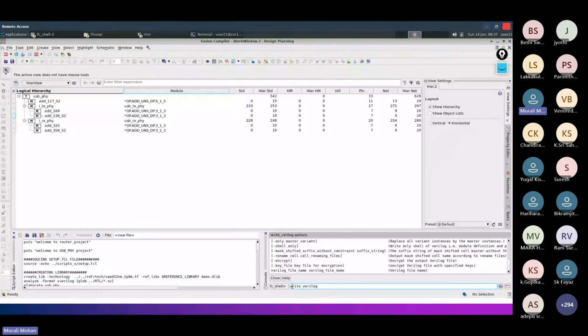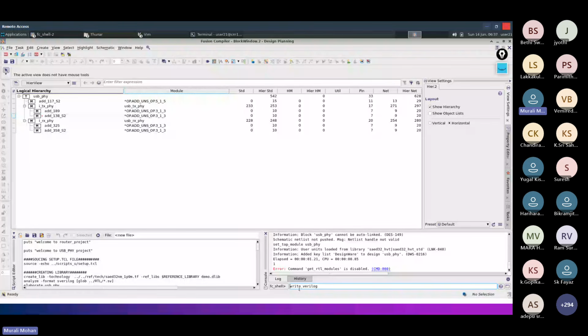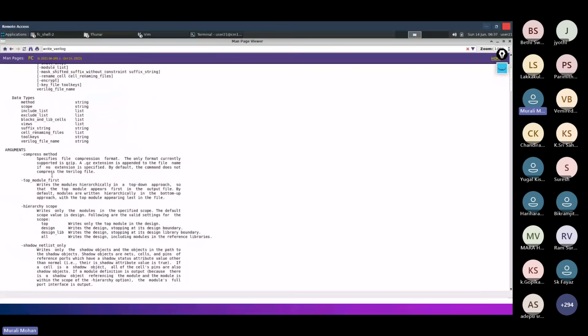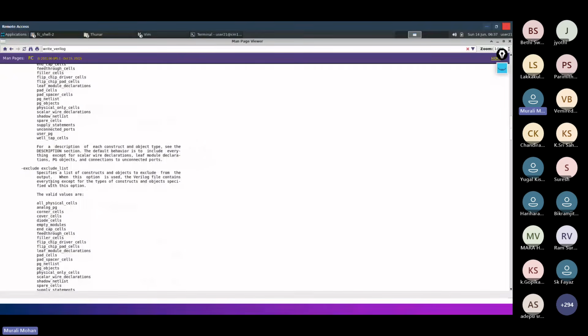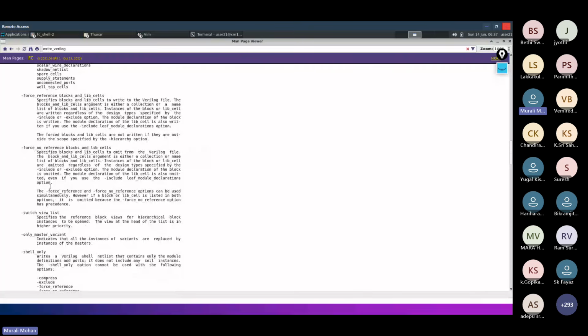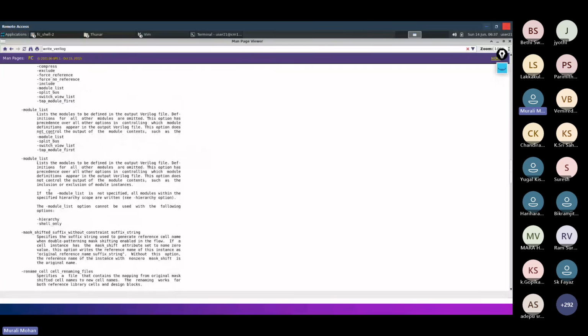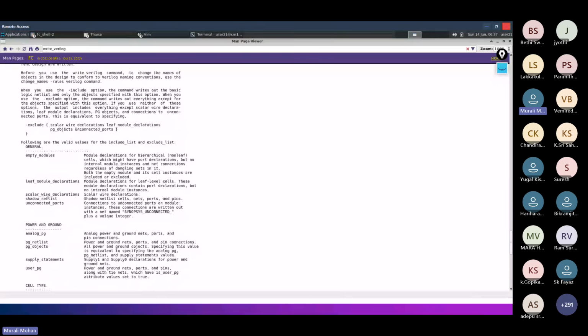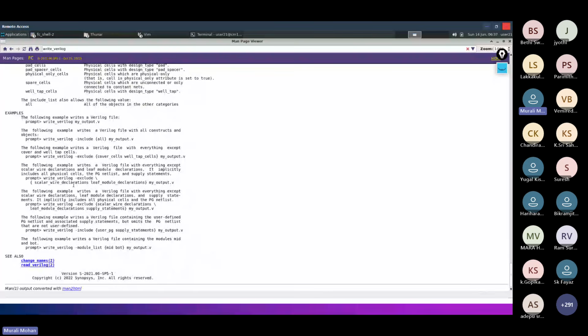If you go down, here you are going to get how to use the prompt also. That is the beauty of this PD tool, it is going to give you the prompt. See, just write Verilog, give some name. That's it. So in the worst case, if you don't know which command you want to use, you can use the same thing. So write underscore Verilog. I want to name it demo.v.